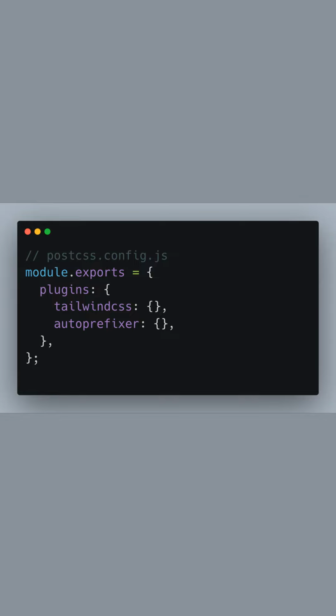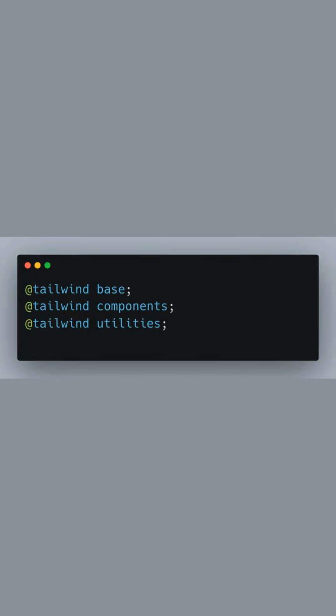across different browsers. This is how you apply Tailwind's directives in your global CSS file, typically named global.css and located in the app styles directory. The @tailwind base directive injects Tailwind's base styles into your CSS. This includes things like resetting browser defaults and setting up some basic styles. The @tailwind components directive is where your custom components will be injected, and @tailwind utilities includes the utility classes that you use for styling directly in your JSX, giving you that rapid development speed Tailwind is known for.